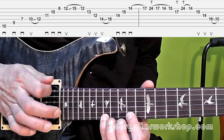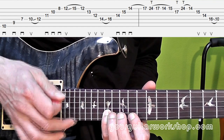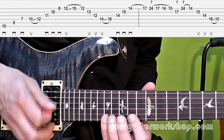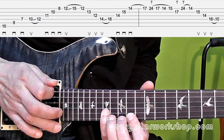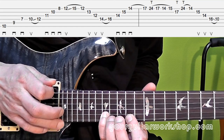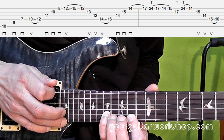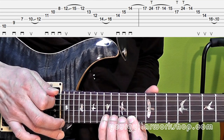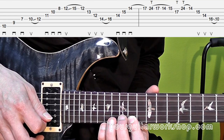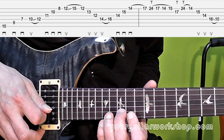I don't strike that note, I don't do anything for that. The little finger makes that note, so that's a left hand tap. So after this part, you get another tap with your ring finger on a 24th fret of the E string. Release it. Then with upstrokes, you play middle finger, 15th fret, B string.